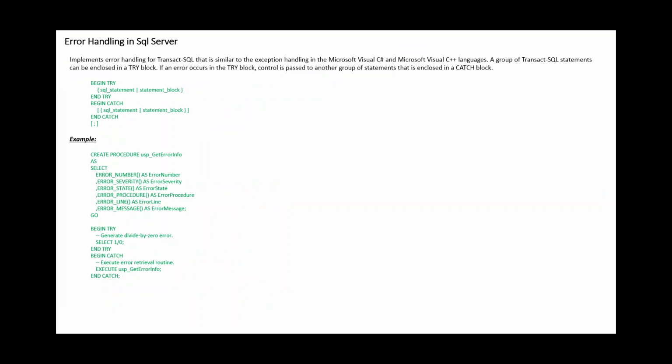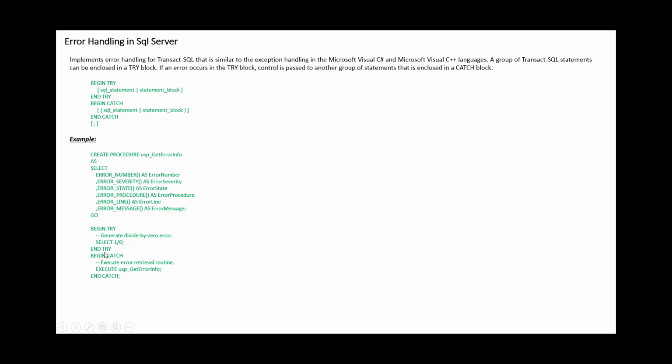Okay. Next we have error handling in SQL Server. If you get any errors, how can you handle those errors? Just like in C Sharp, we have error handling in SQL Server also. The basic syntax is the same as in C Sharp, whereas we use braces to process the block of statements. Here the syntax is begin try. Inside that you write your statements which may raise some error due to some operations, and end try, and begin catch. You handle that error in this block. Begin catch and then end catch. That's it.